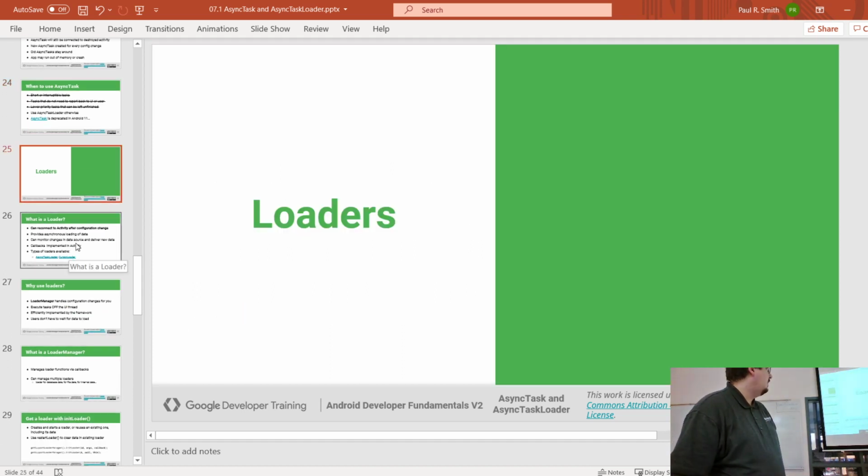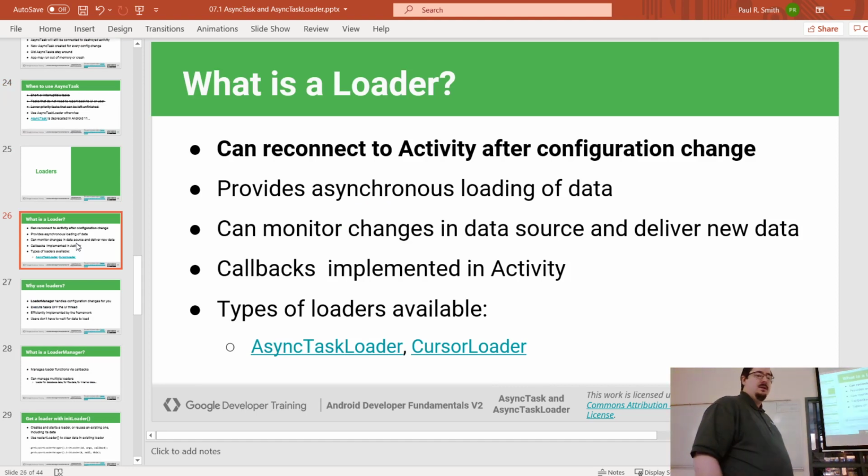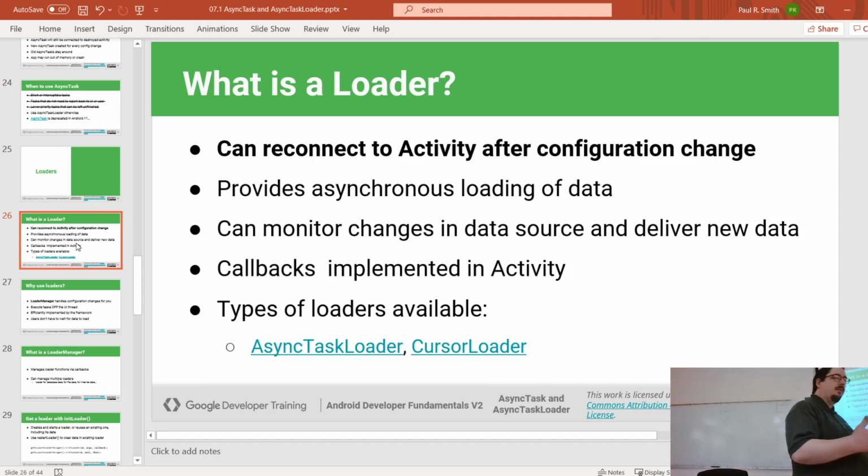Okay, so let's talk about what a loader is, to explain from a theoretical perspective how to use it and how it is different. The big upside to using a loader over an async task is that it can respond better to a configuration change. Again, configuration change meaning orientation changes, language changes, and other device changes, from the size of the device, different things like that.